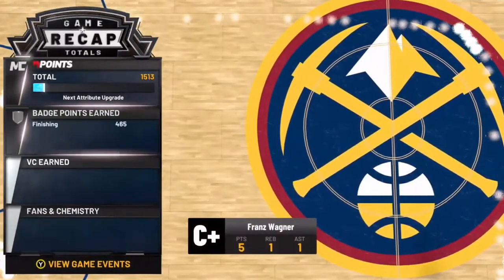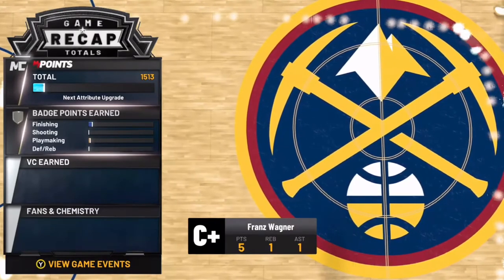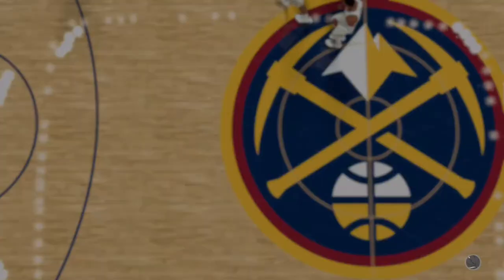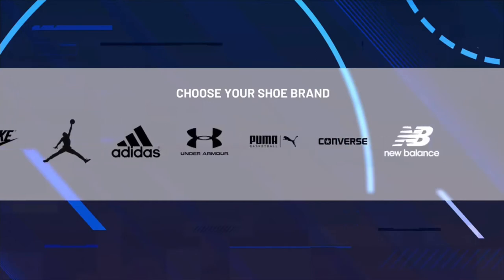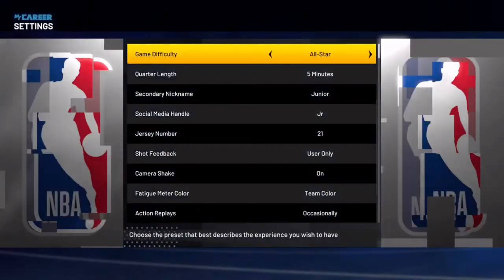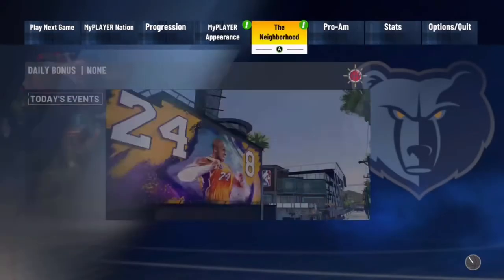Okay, so the first game, 5-1-1, C+. Not the worst, not the best. It's okay, though. To get our first win, but first, I have to switch the quarter length, because it's kind of hard with other stuff. Let's do New Balance. Option. Wrong spot. Okay, let's do 10 minutes.